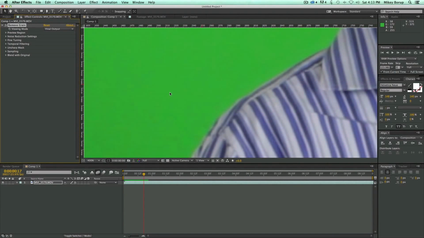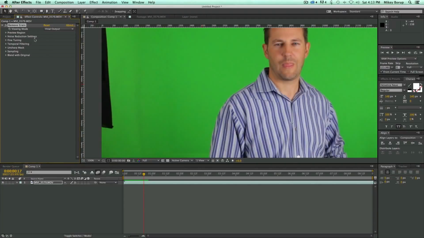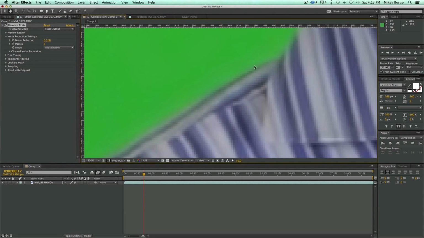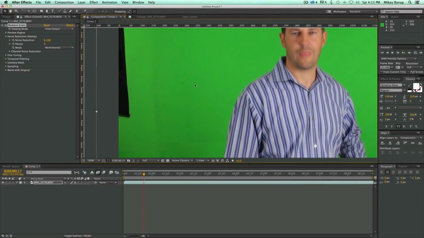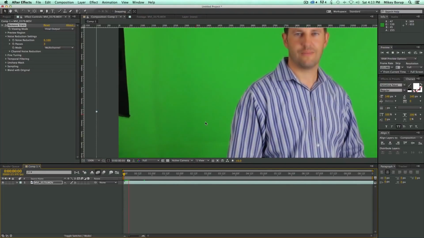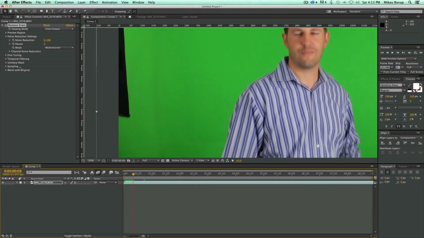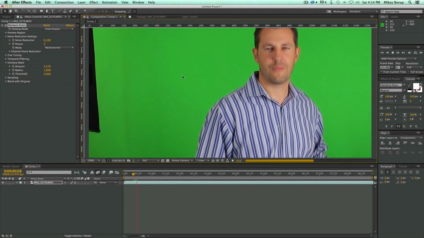Now I don't have a whole lot of settings on this yet. So let's go into the noise reduction settings right there and reduce noise right there. It's at 1. We can bring this up. Let's crank this so you can kind of see what's going on. And you can see it's making his skin look all weird and the green back there look all really nice and smooth. I overdid it just so you can see what's going on, but it reduces the noise. You can come in afterwards and add some sharpness back into it. You can see that's kind of sharp again, but when I did that much noise reduction, it's still going to look a little bit funny. But that's so you can see what's going on.